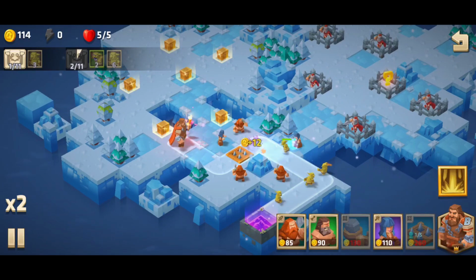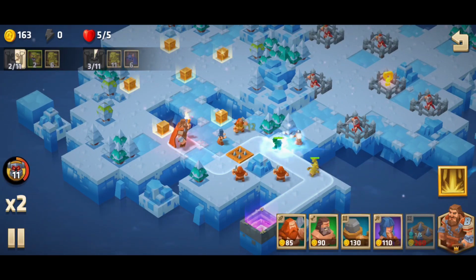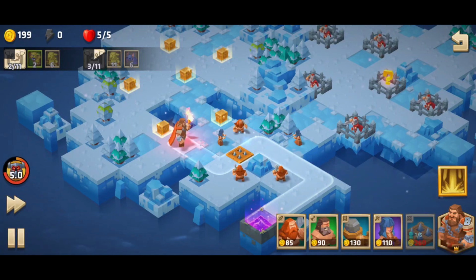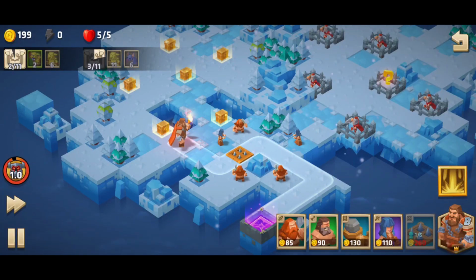So if you know what you're doing and it's going a bit too well, you can speed up time. So we're going to do that here in the beginning. I think this should be fairly easy to deal with, but very soon we're going to start seeing some bats. These are flying units, so obviously we need to have something that can deal with flying units.